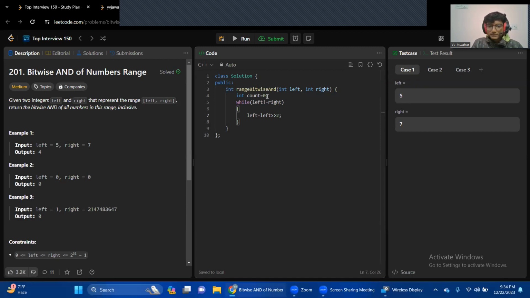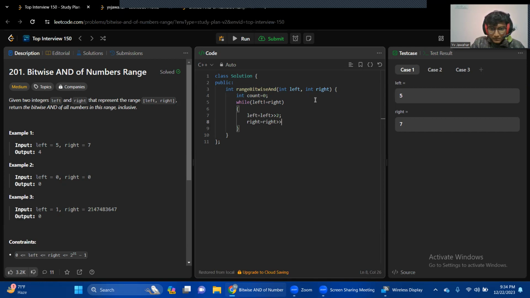Right equals right shifted by one, and count plus plus. Then you simply return right shifted by count. Right is the common bits that we are going to have, and the remaining uncommon bits are stored in the variable count.